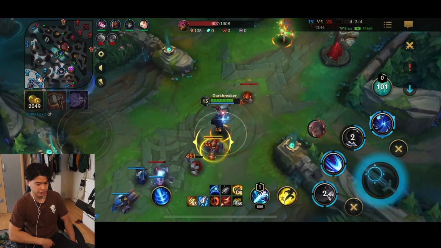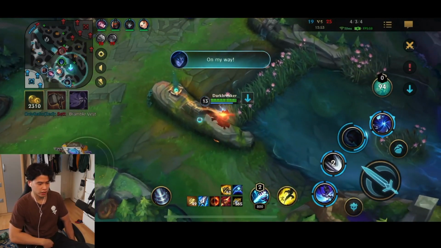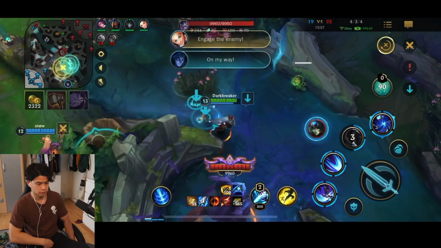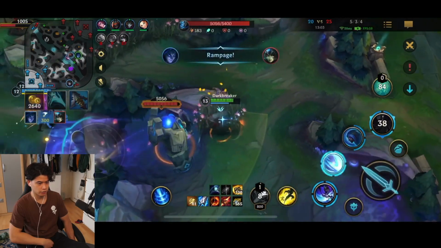I want to get that mid turret right now, because the mid turret is gonna give us so much gold from the bounty. You see? Oh, the bounty is running out. If the bounty is running out, we're closing the gold gap, by the way. And goodbye.